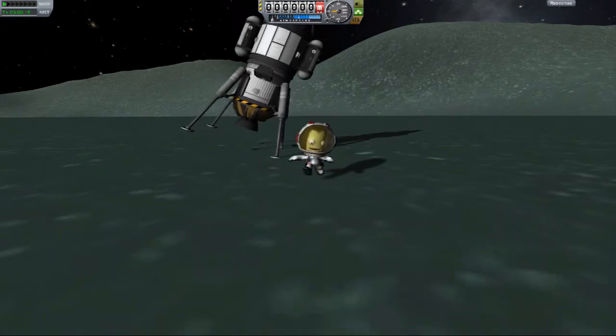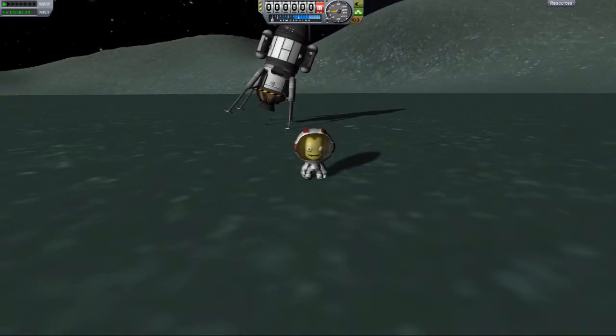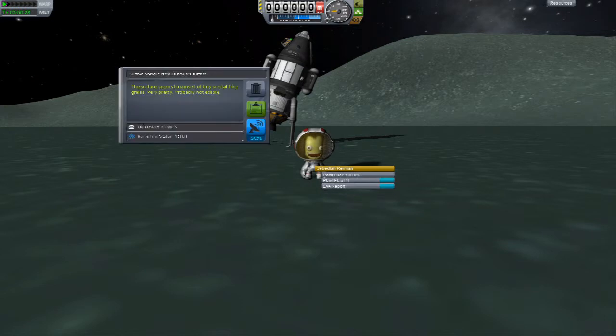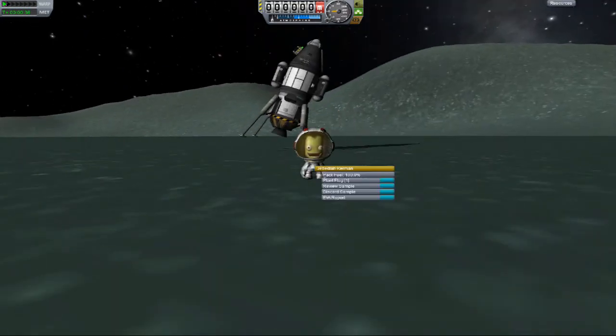Wow, look at how low the gravity is on Minmus. Isn't that wonderful? Isn't that great? Okay, Jeb, I want you to collect a surface sample. What do we know? Surface seems to consist of tiny crystal-like grains, very pretty. Probably not edible. Okay, good enough, fair enough. Anything else we can do? Oh, well, we can plant a flag.